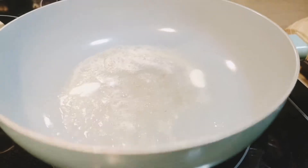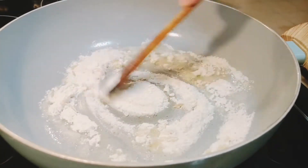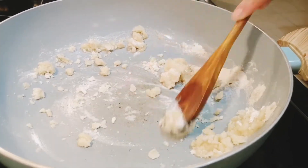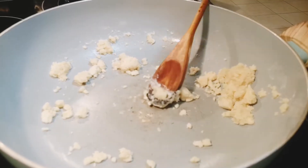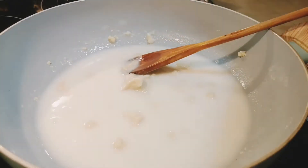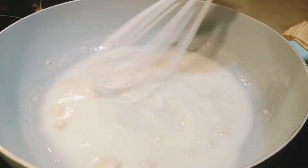The third step is to make your roux for the pumpkin sauce. Melt the butter over medium heat. Once the butter is melted, add in the flour and mix until combined. You know the roux is ready when it starts to form a paste. Add in your non-dairy milk and whisk until well combined — it will start to thicken because of the roux.